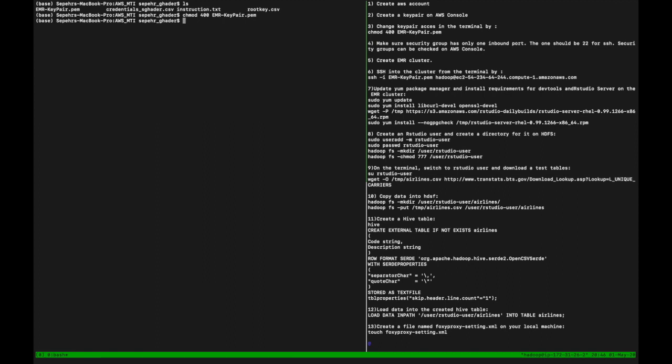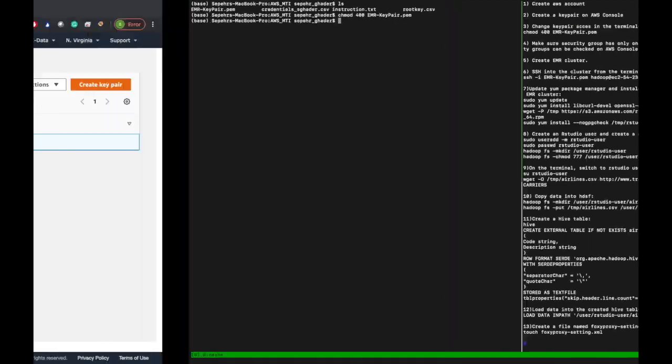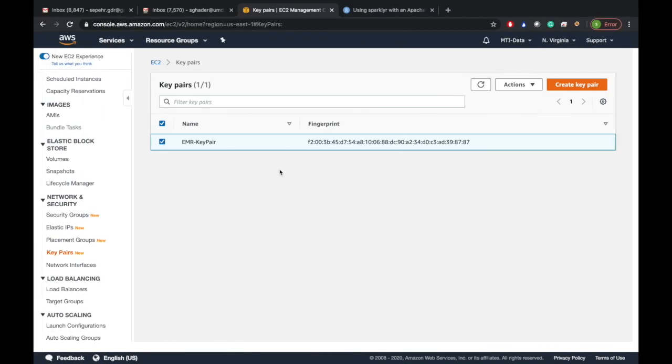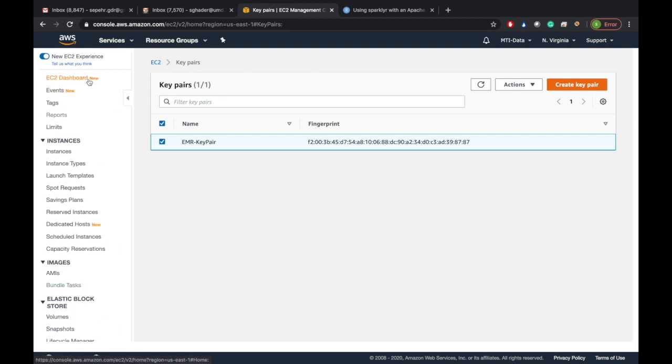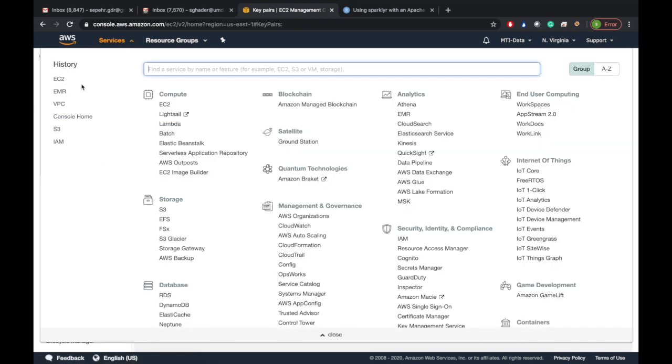The fourth item is really important. I really had issues with this part. When you are setting up an EMR cluster, you need to let AWS know what security group you're going to use. When you're creating the cluster, the security group needs to have restricted inbound access. All ports need to be closed except port 22 for SSH. So you need to make sure you have a security group that only has port 22 open. How to do that? Go to, again, Services, go to EC2.